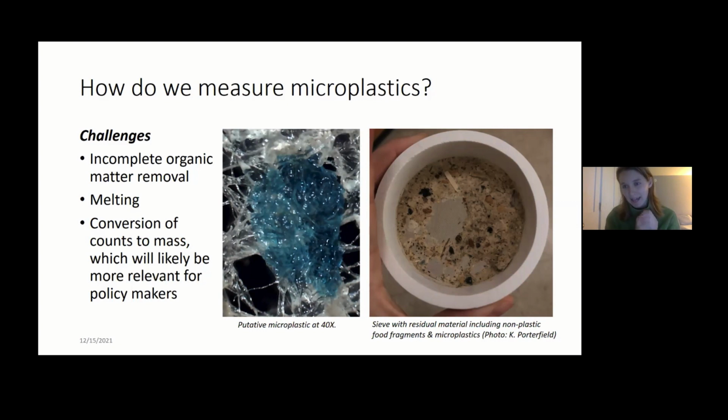Another challenge we're working on right now is that this method gives us microplastics as a count, a number of microplastics per mass or weight of material. But a lot of the regulatory activity around microplastics in compost and digestate, both in the United States and abroad, in almost every case I've been able to find, sets the regulatory limit as a percent per weight. We don't currently have a reliable way of converting between count per weight and percent per weight. So the methods being developed in the literature don't really match the regulatory structure that's emerging. That's something that needs to be reconciled in the future.